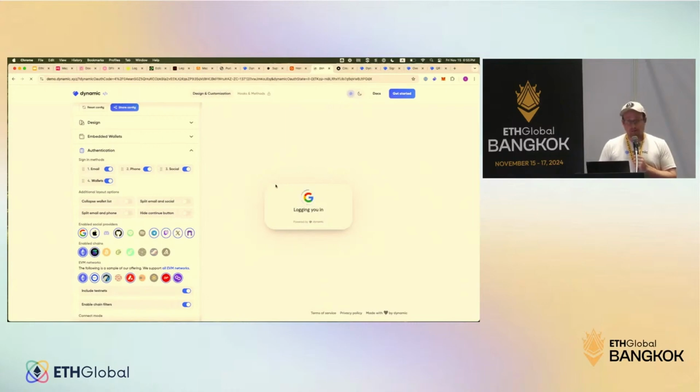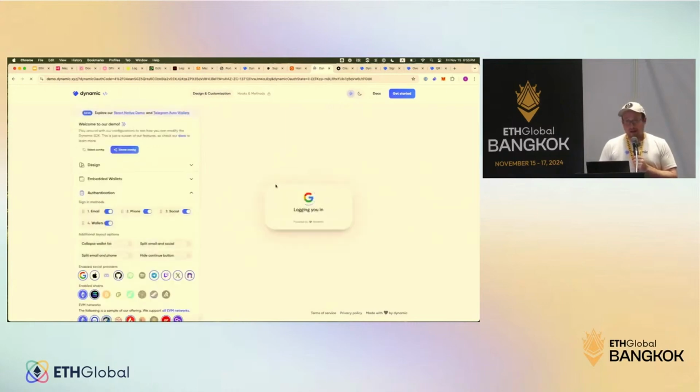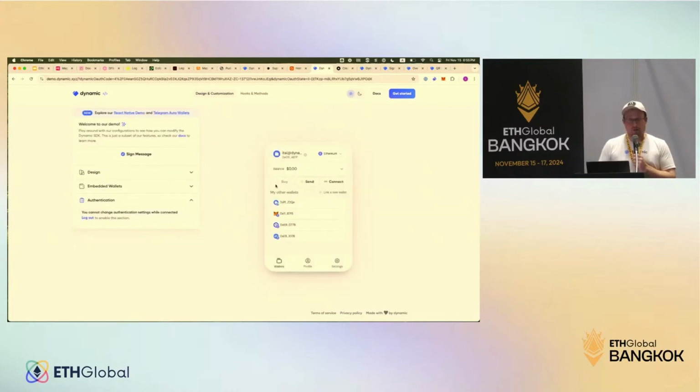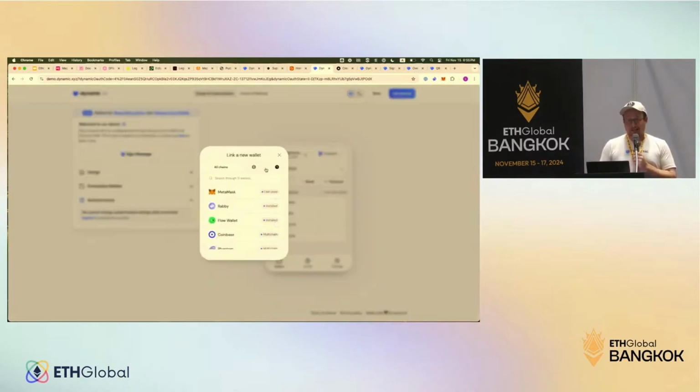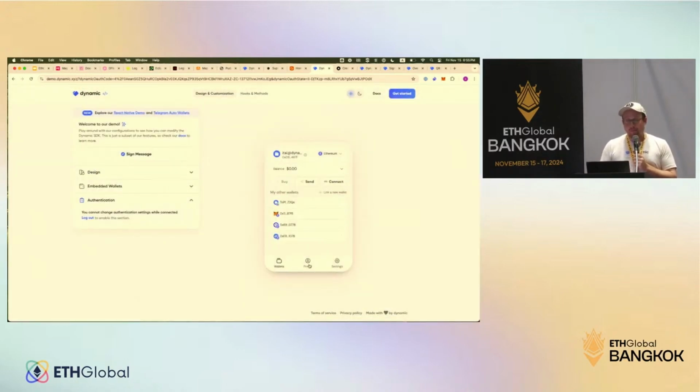So I logged in, I generate a wallet, and at that point, I am pretty much good to go. I have a wallet address. It can happen across EVM and Solana. You can do more fancy stuff like connecting multiple wallets to that same account. You can connect multiple login methods to the same account. So not just Google. If you're building a game, you can use Epic. Or if you're building something with music, you can use Spotify login. Pretty much anything you want to do.